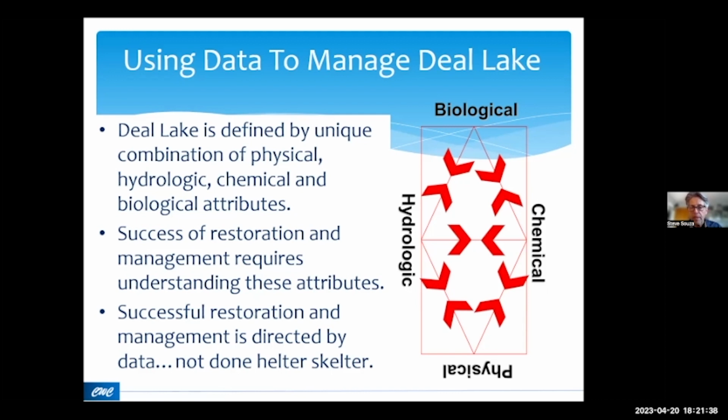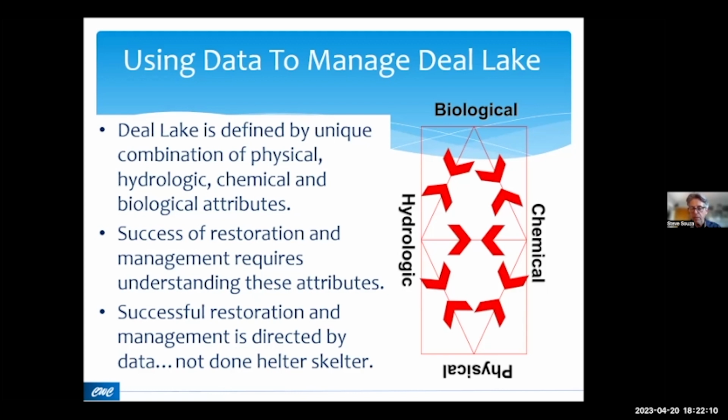The important thing is that all of these interact. They're all pushing and shoving against each other. And so just changing one doesn't necessarily improve another. And so it becomes very important to collect a myriad of data and then use that data to develop a restoration and management plan. So with that plan, then we have the ability of not only understanding what's causing the ailment, but then being able to direct our efforts so that we are doing the right things to make the lake healthier.